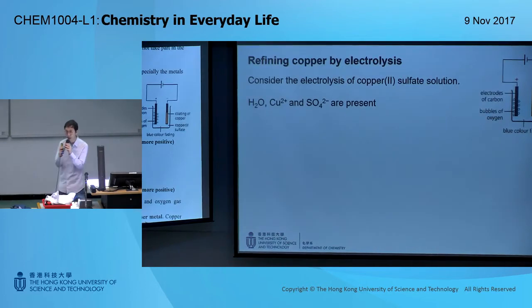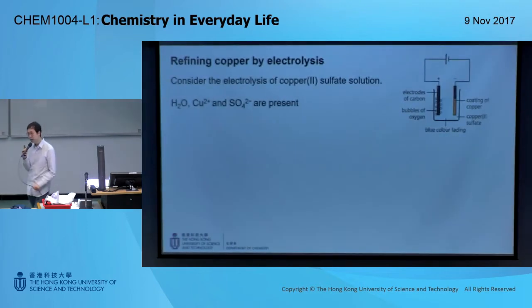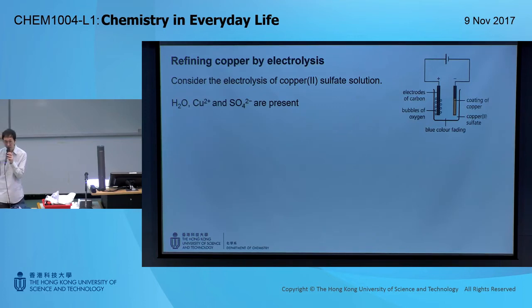Now, copper is a very common metal, not a very expensive one, and it's quite unreactive. If I ask you what is the best way to extract copper metal, by now, after a few lectures, you should be able to tell me that the best way to extract copper metal from copper ore is to heat it with carbon, with some charcoal or coke, so that we have a reduction. The copper oxide will become copper metal, and carbon becomes carbon dioxide. That is the cheapest and most efficient way to produce copper. But the copper produced this way is not very pure. The copper produced by heating the copper ore with carbon is maybe only around 90% pure or less.